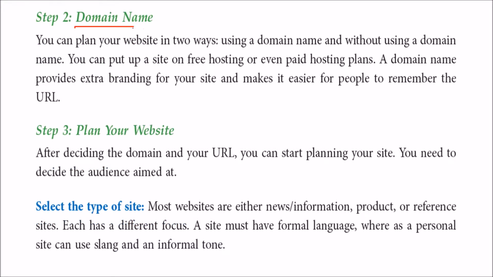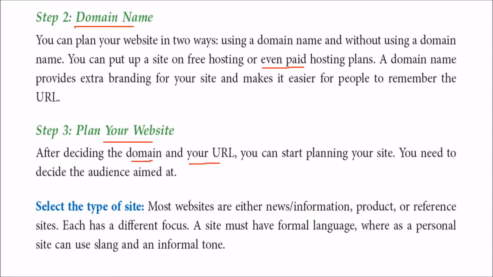Then the domain name, the URL, that is the domain by which users are going to know your website, or your web pages will be known by this name. So you have to buy that. Then plan your website. After you have decided, or you have got the domain name and for how many years the domain will be active, now you have a URL also.